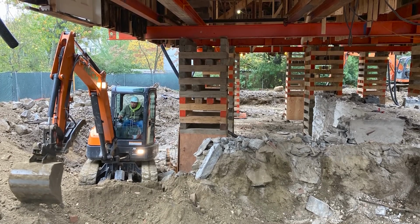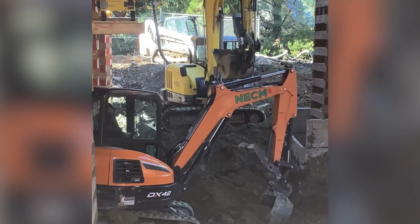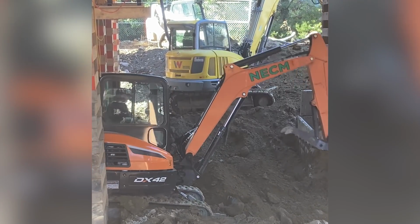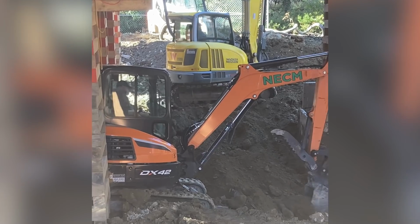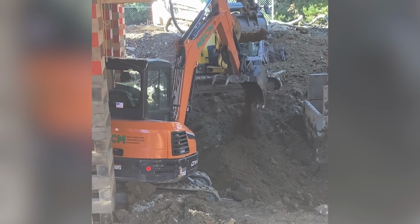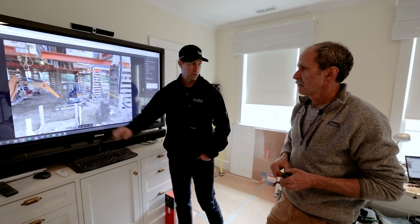As time went on, the smaller equipment would excavate around the cribbing towers that you see here and place it beyond and in the reach of the larger equipment, which would take it out, and then it was loaded into trucks and taken away. So this is like a mini excavator with tracks. Was that the main equipment you used?